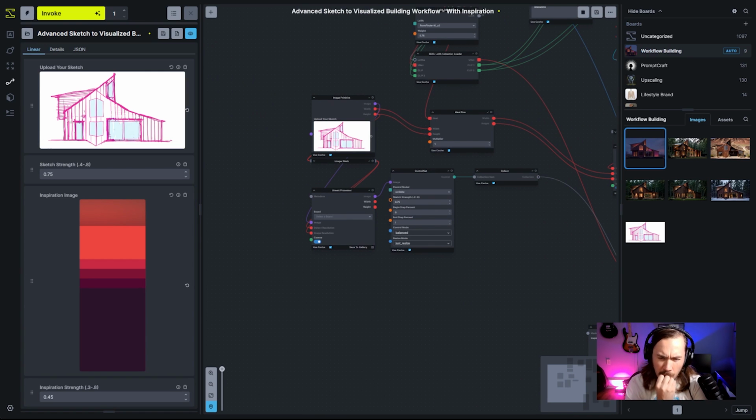Let's see. I could even see someone labeling different IP adapters as optional inputs. For example, one called color reference, one called material reference, one called style reference. You could do that. If you have a node in your workflow, it is going to be assumed as required. So there isn't currently an optional input. We don't have a way of bypassing an individual node if it's not used.